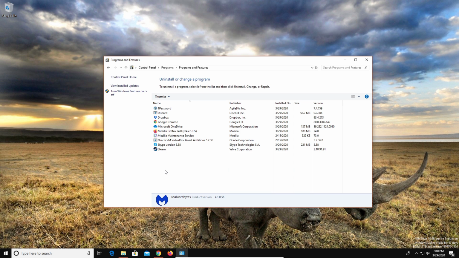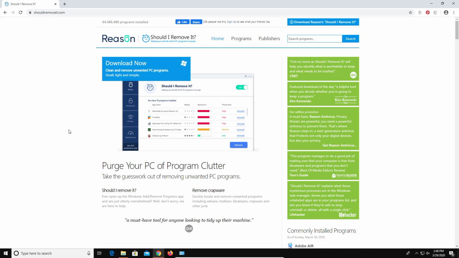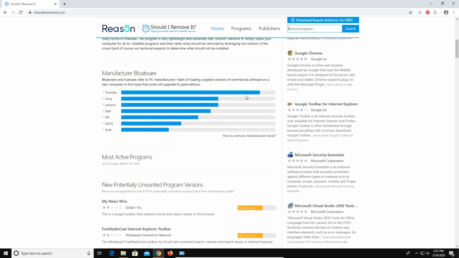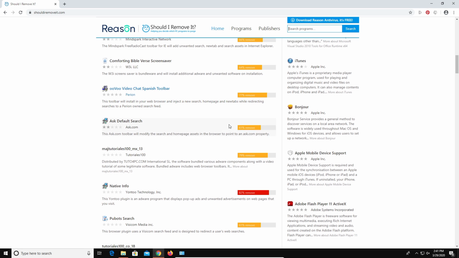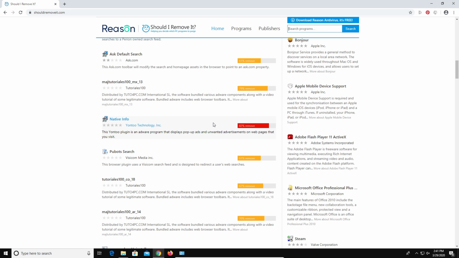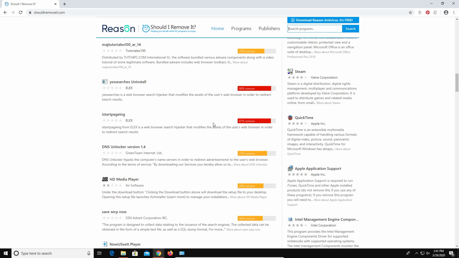And if you come across something on this list and you're not sure what it is, you can go down to the notes below underneath step 3 and click on a link there that will take you to this page. It's called shouldiremoveit.com, where you can type in the name of a program in the search box, and it will give you a rating to let you know if you should remove it. Anything with an orange, yellow, or red rating, you should remove. If it has a green rating, you can go ahead and keep it, but everything else with red, yellow, orange, get rid of it.